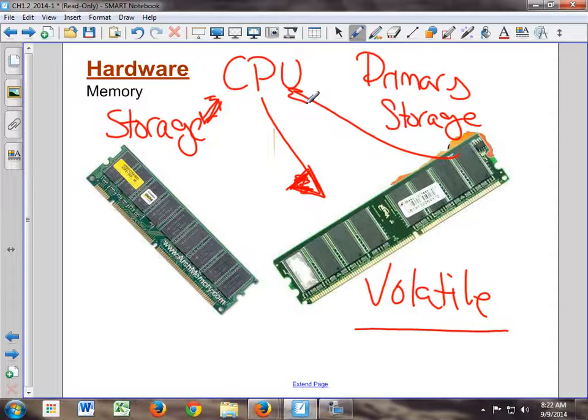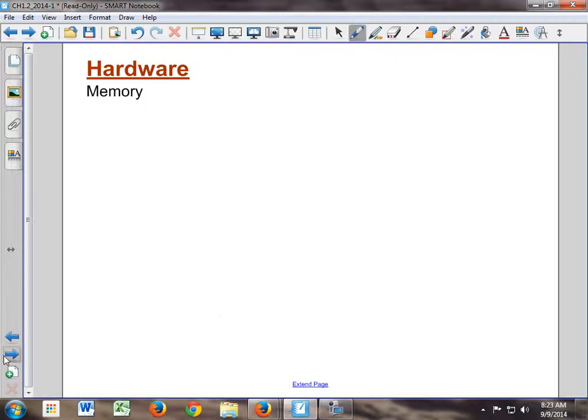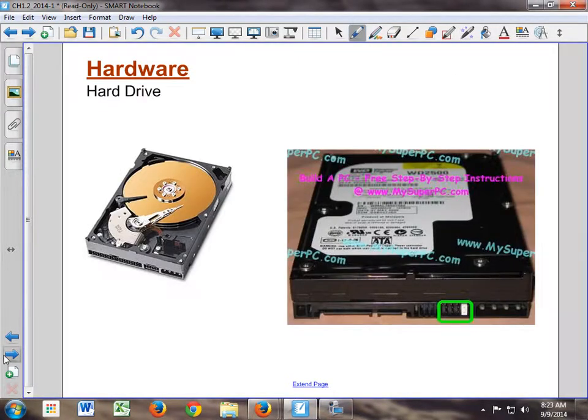So memory is storage for the CPU. It's where it saves calculations as they're going on. The CPU actually has a very small amount of its own memory to store stuff. That memory that's on the CPU we'll learn about is called cache. And the more cache a CPU has, the more memory it has on the die, on that little CPU that we just passed around, the less often it has to go to here, the faster it runs too. But in the absence of enough cache, it always has to go to here. And the more you have here, the faster your PC is going to run. Hard drive is where we store everything, okay?